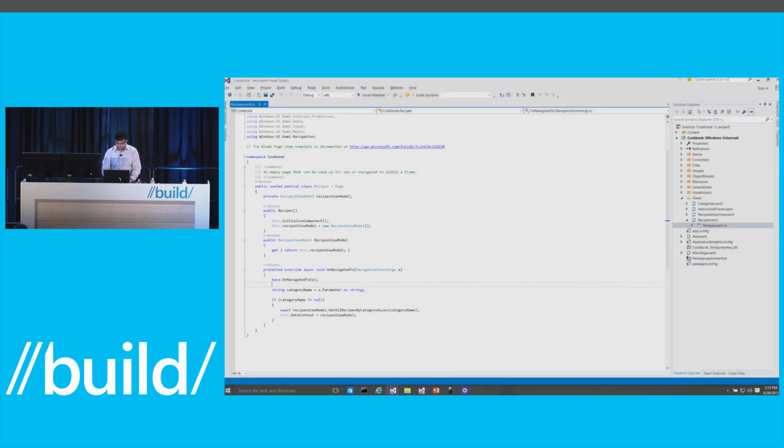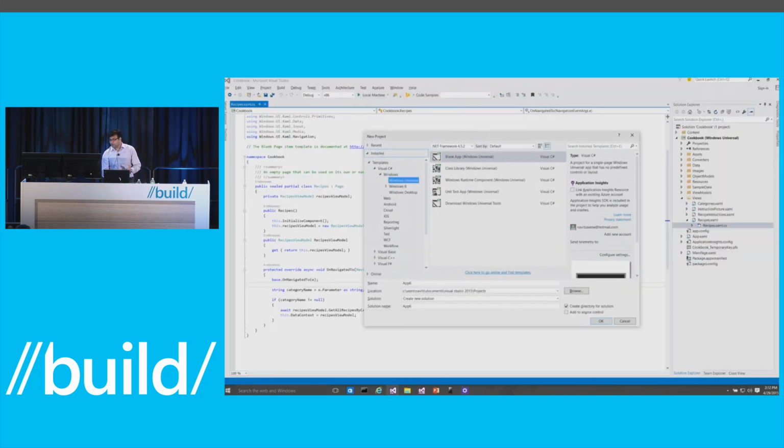And if I bring up the new project dialog here, you will see that the Universal Windows project templates are located under Visual C#, Windows, and Windows Universal node. We have a blank application project template, which you can use as a starting point for building your application. It generates an application package. Other than that, we have a DLL project template, a Vinati project template, and a unit test project template.